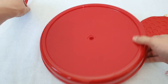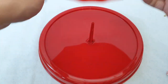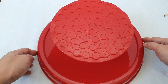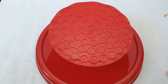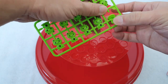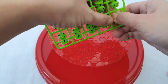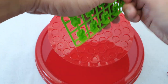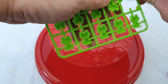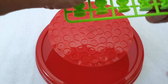But let's first set it up and put this base over here. Put this in, and then this over here, just balance it together in the middle. Okay, there we have it. Alright, next what we need to do is take out some of these frogs. So let me just take out some of it. We just twist it out. Right. Let's take out some amount, okay?